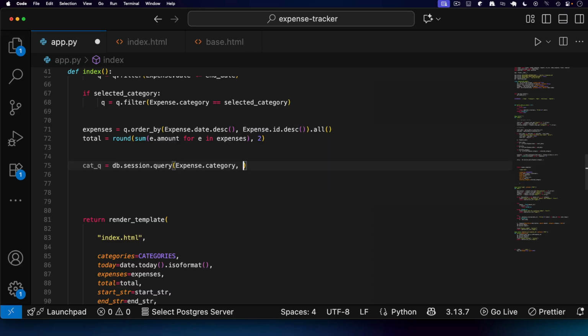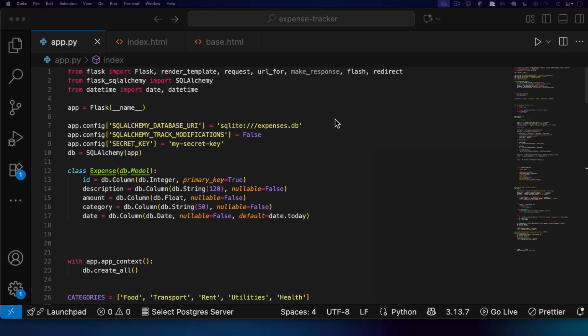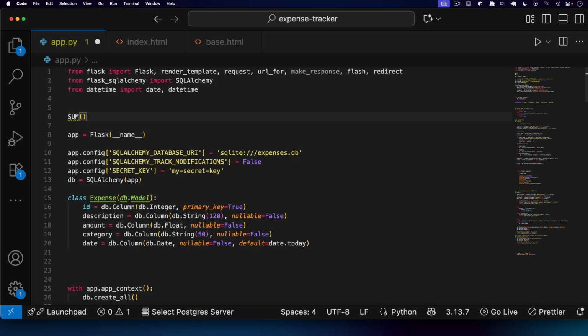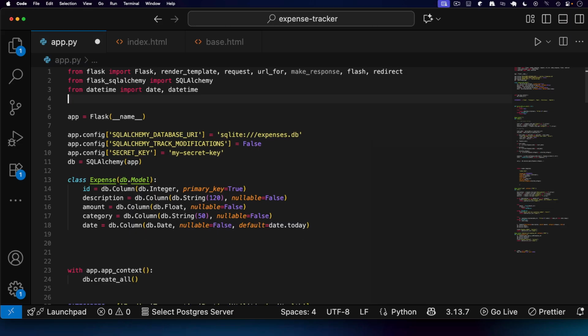So there is a function called func from SQLAlchemy that we need to use that will allow us to use sum from SQL. I don't know if you know about SQL, but there is a function inside the query when we're dealing with SQL databases that will be able to sum all the values of those rows and columns in the database. Now, we could use the Python sum, but it's a lot slower. And since we're dealing with queries, we need to use the one inside the SQL.